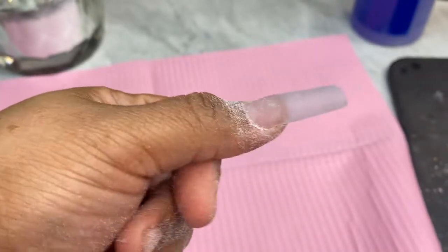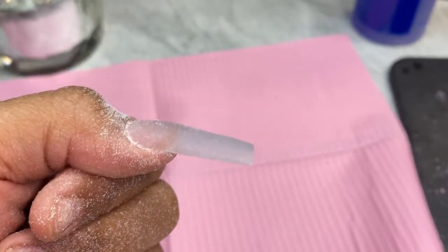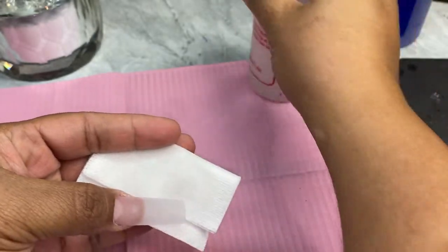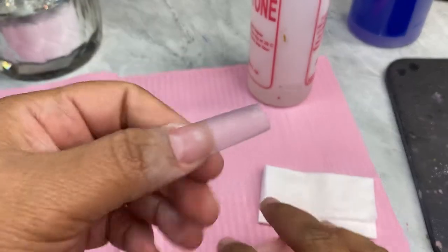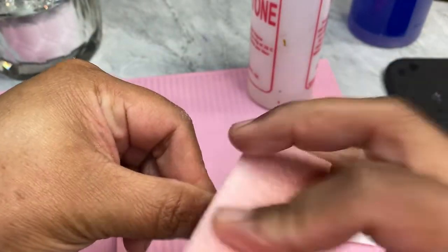Oh yeah, guys, before I wash it, I want to show you guys how to buff the nail for a super smooth application. Hold on. And this is a super cool hack, guys. I get some acetone and I put it all over the nail, just at the top, not at the bottom. Okay. And then while the nail is still wet, you're going to go with your buffer and you're going to buff it all out completely. While the nail is still wet, guys.